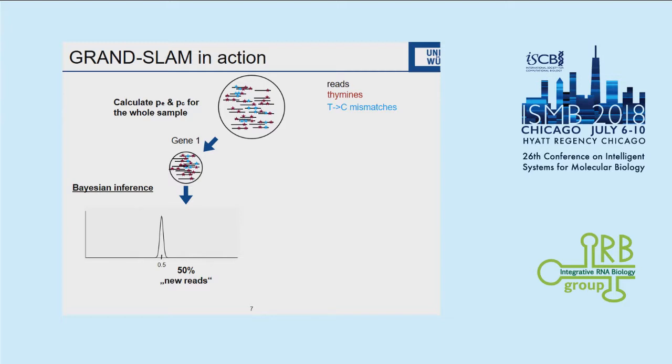And what we do then is we apply the Bayesian inference model with the values given, and what we are calculating then is the posterior distribution of the proportion values for the two binomial mixture models. And GRAND-SLAM then simply reports the most probable proportion of the two binomial distributions given the data for the genes, or given the reads for the genes. And this is obviously done for all the different genes. So for every gene, you get a proportion value. And the nice thing about the posterior distribution is you get immediate access to the credible interval to give you a depiction of the measurement's uncertainty.